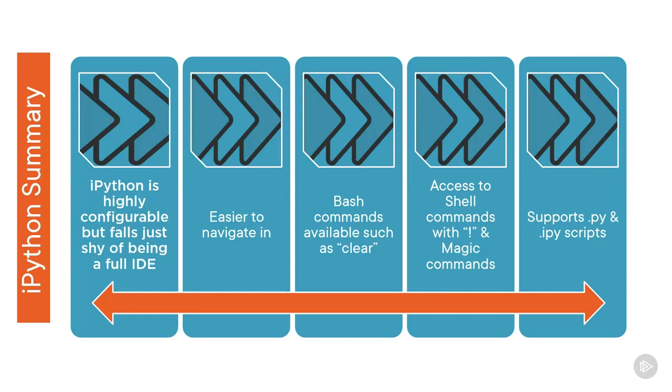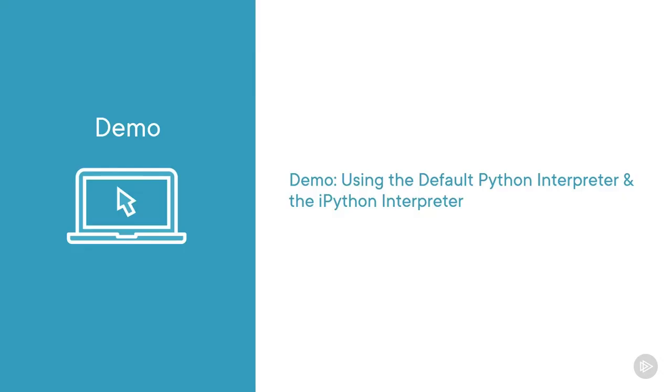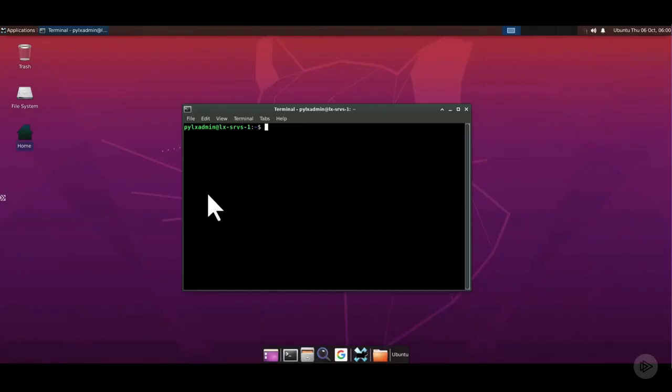And we're going to take some time in this module to actually look at both of the interpreters. In this demo, we're going to look at using the default Python interpreter that's there with Python out of the box and compare that to the IPython interpreter that you can load. Let's dive in. Okay, now I'm connected to my Linux server here, and I have a Bash terminal open, and I'm going to do a comparison, just show you the differences between the basic Python interpreter as well as IPython. So let's go ahead and get started. So the first thing we need to do from the terminal here is go ahead and type python.